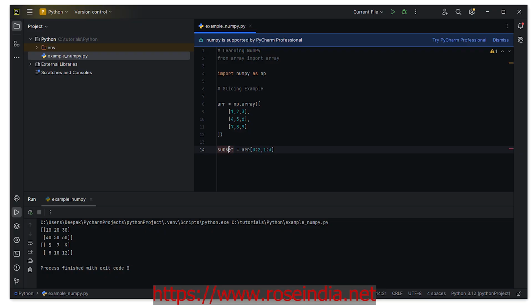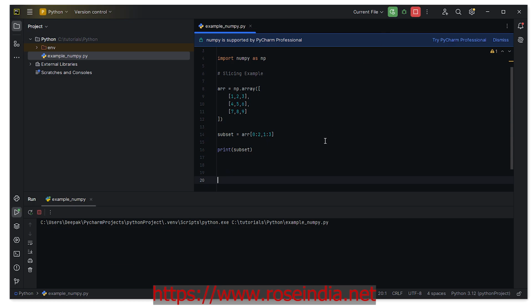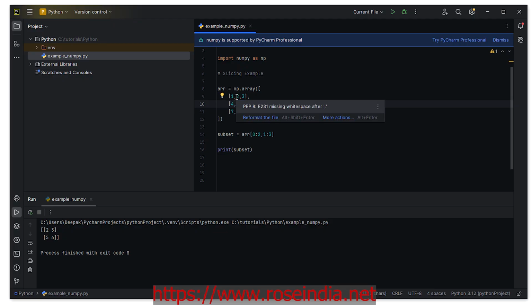So this is the subset. The subset is 2, 3 and 5, 6. From 0, second position, and from 1, third position. So this is a subset: 2, 3 and 5, 6.